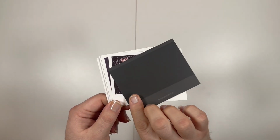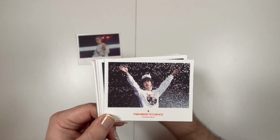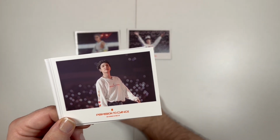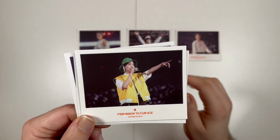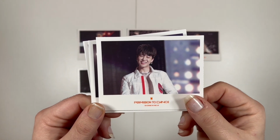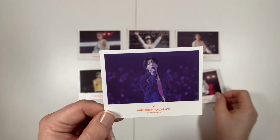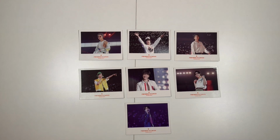First we have Leader RM. We have Jin. We have Yoongi. Hobi. He's going fishing. Jimin. Okay, so that is the POB set that comes with the digital download code copy of their concert.